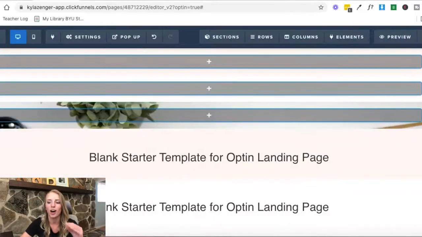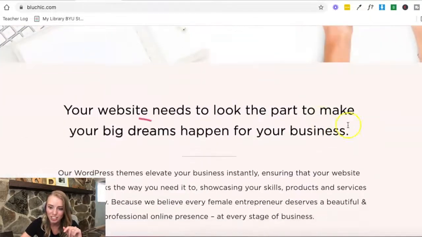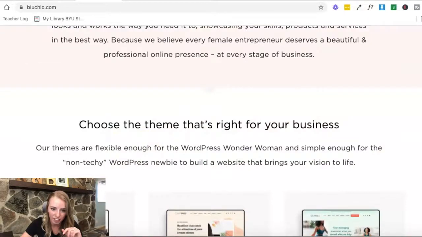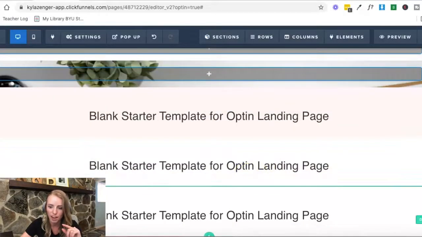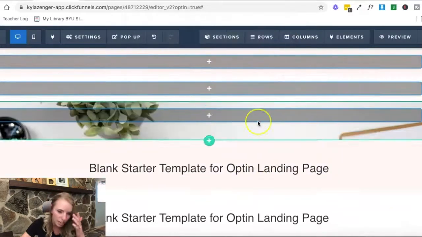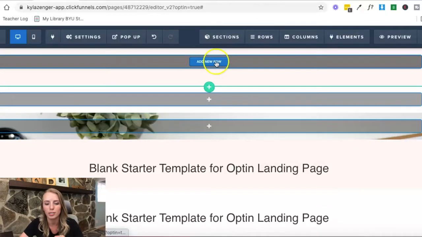All right, so we've got our pink section, which is the very top. If we go back to the other website, this is 1 section, 2 sections, that's what I missed, 3 sections, 4, 5. So we've got 1, 2, 3, 4, 5. So we can get rid of this bottom section right here. That looks awesome. So now we're ready to start to build out our area.